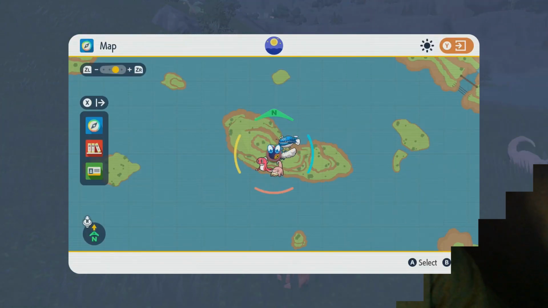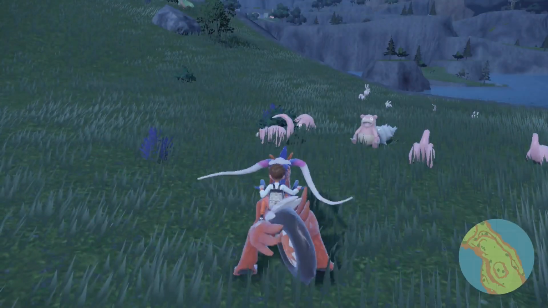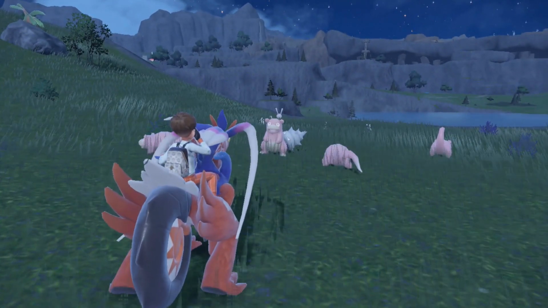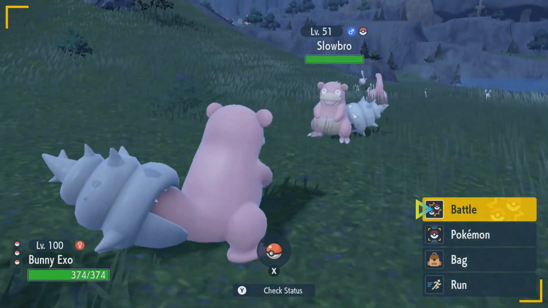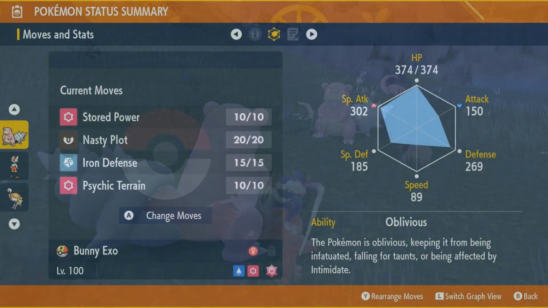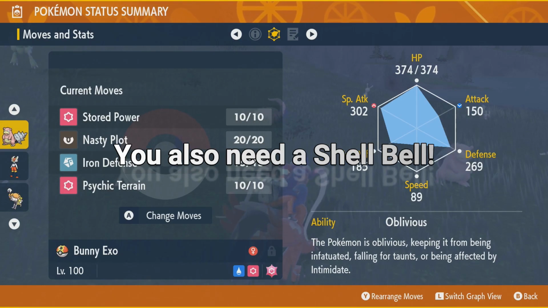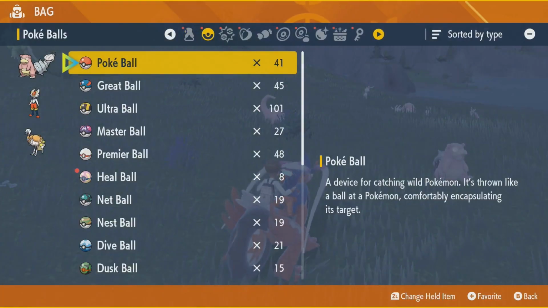To begin, we'll head over to Castle Royale Lake to catch a Slowbro. These Pokemon can be found in packs of wild Pokemon and will be our main Pokemon for this raid. It's important that we've reached level 100 for this challenge, so you can either farm experience or use XP candies to level up faster. Now let's talk about the moves you'll need for this Pokemon. You'll need Stored Power, Nasty Plot, Iron Defense, and Psychic Terrain, all of which are technical machine moves. If you need to pause the video and go grab these moves, go ahead and do so. When you're ready, come back and we'll continue.